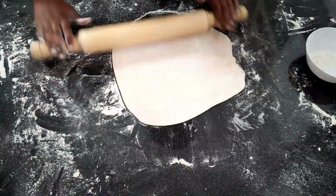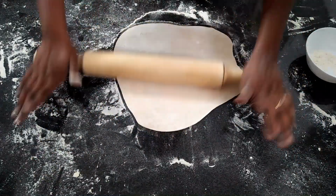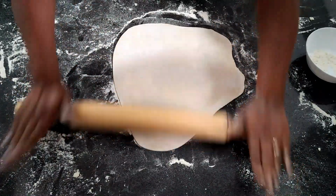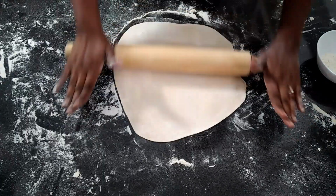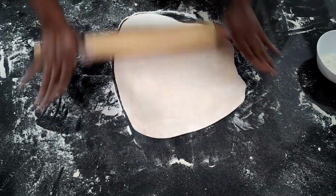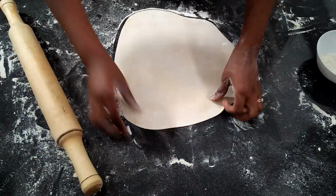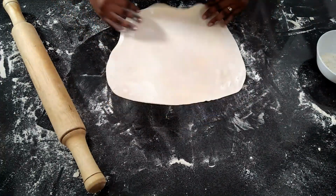So you want the dough to be almost translucent. Want it to be very thin. Don't worry, when you cook the pasta, it plumps up a bit. So you want it to be as thin as you can. See, even my rectangular shape has morphed into something amorphous.